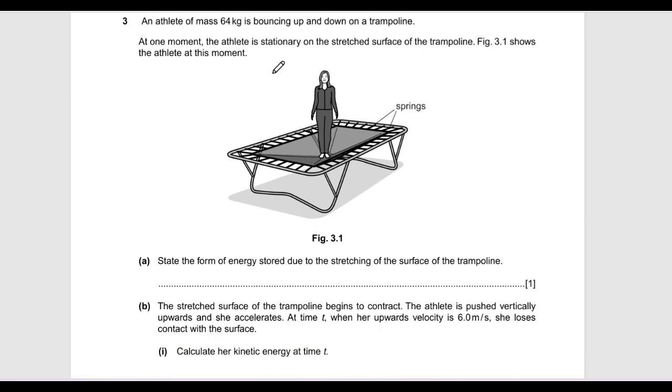This question says that there is an athlete of 64 kg and she's going to jump on this trampoline. We know that there's a spring attached to the trampoline, so what kind of energy would be stored in that trampoline when the girl jumps? In the spring, we have already discussed it. There is energy when we compress the spring or extend the spring. There is strain energy that is stored in it. Or we can also call it elastic energy that is stored in the spring. You can name one of them, you'll get your marks.